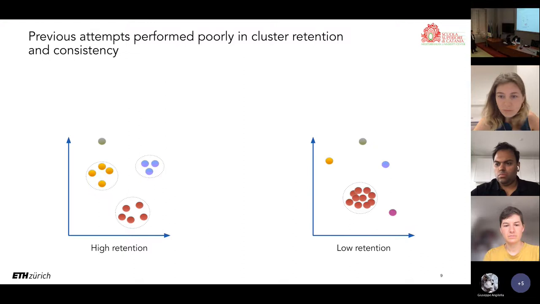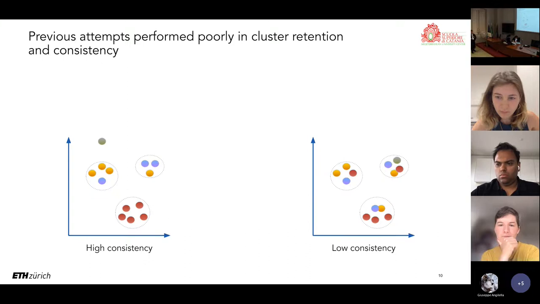And also consistency is the measure of how well a clustering algorithm performs in grouping TCRs with the same class specificity into one single cluster. On the left, we can see that there's an outlier, yeah. But overall, the clusters recovered TCRs that are specific to one single epitope, one single class. But on the right, for example, in the right hand corner, we can see clustered TCRs having each of those different specificities. So this clustering has, for example, low consistency.